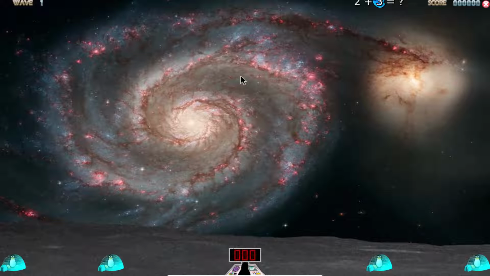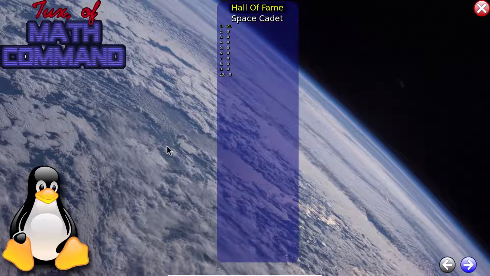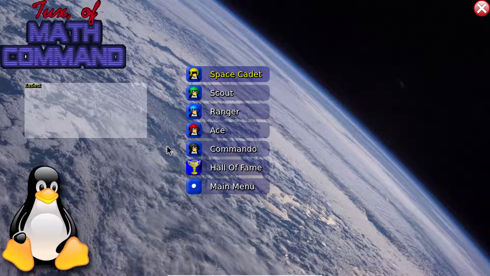That's very interesting. You can see 2 plus 3 is actually 5. Yeah, that's gone. So you have to do quick math. Just hit the escape button to exit.